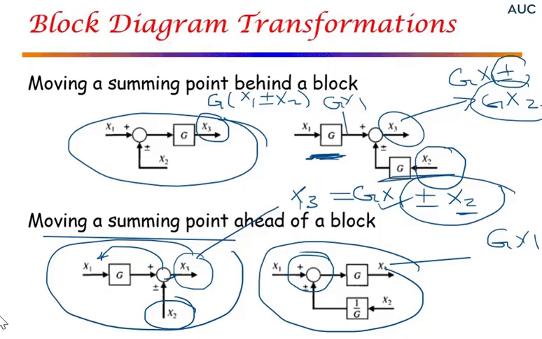So that's why I have to multiply here by 1 over g, because this signal here would be x2 over g. When it goes through the summer and then is multiplied by g, this g will cancel out with the g in the denominator, and the result will be x2 as required. So that will give me again plus or minus x2 as in the original system. So this is the idea. Keep the output signals unchanged after you move a block around the summing point.